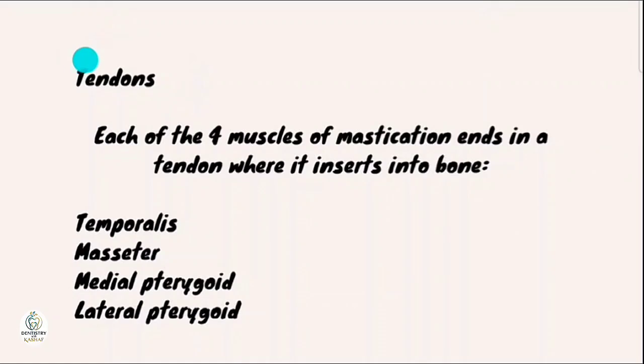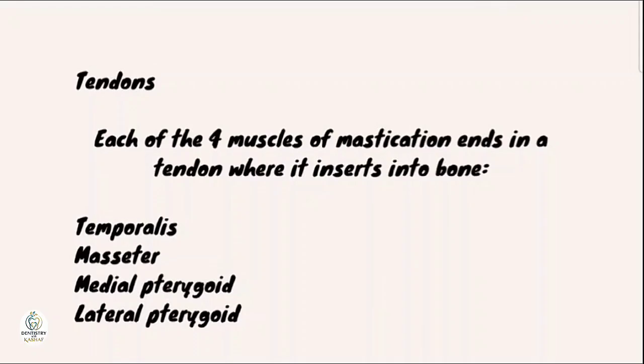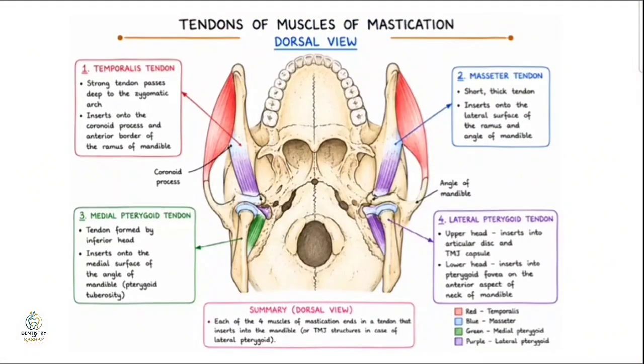Okay, tendons. Each of the four muscles of mastication has a tendon where it is inserted into bone: temporalis tendon, masseter, medial pterygoid, and lateral pterygoid. It is very easy to memorize. You have four muscles, so there are four tendons. Let's see it diagrammatically. Okay, do not panic here. It is very easy. This is your cross section of your skull upside down. You see here's the temporalis tendon. You see here's the medial pterygoid tendon. You see here's the masseter tendon, and you see here is the lateral pterygoid tendon. So basically, you need to remember the names. If they ask insertion and origin, then you have to tell it. But if they're not asking, then don't try to explain it.